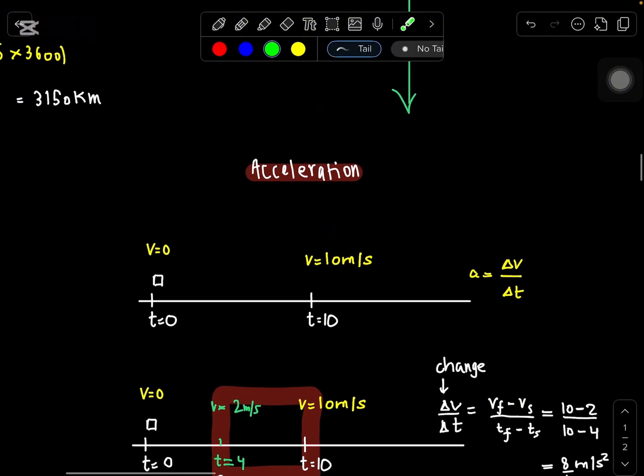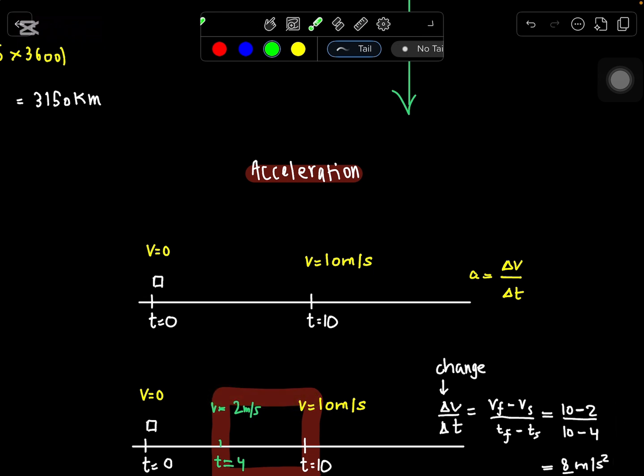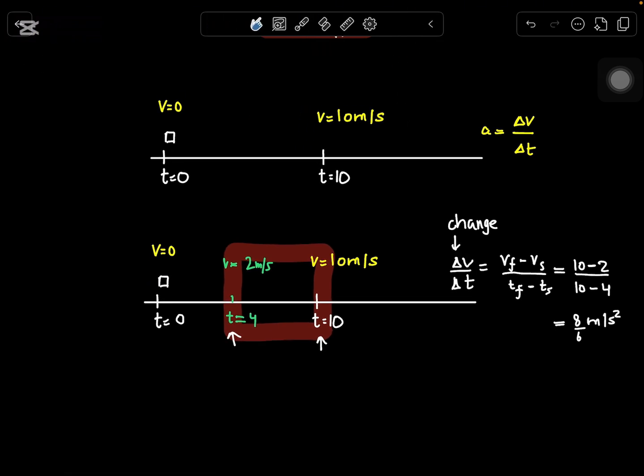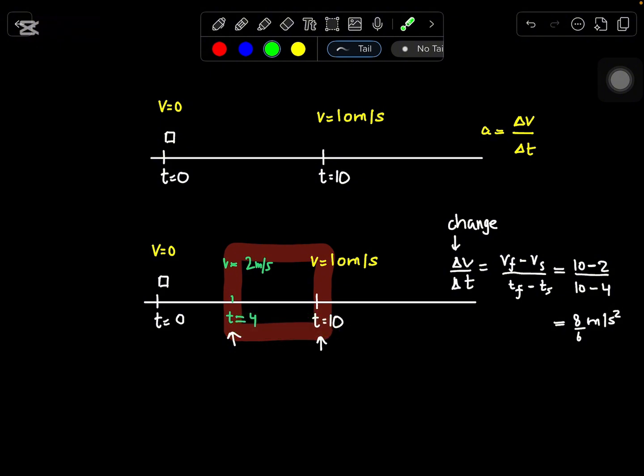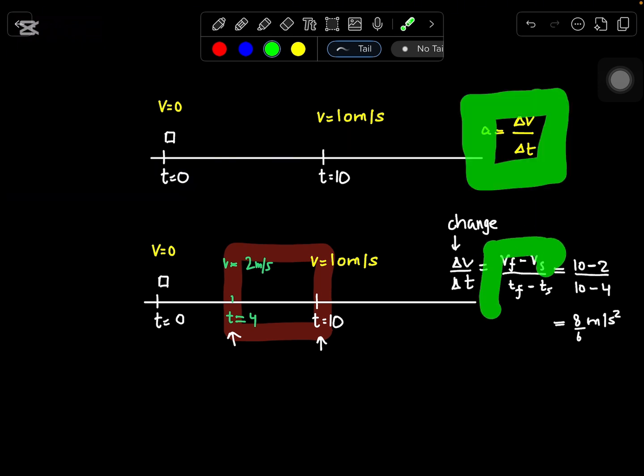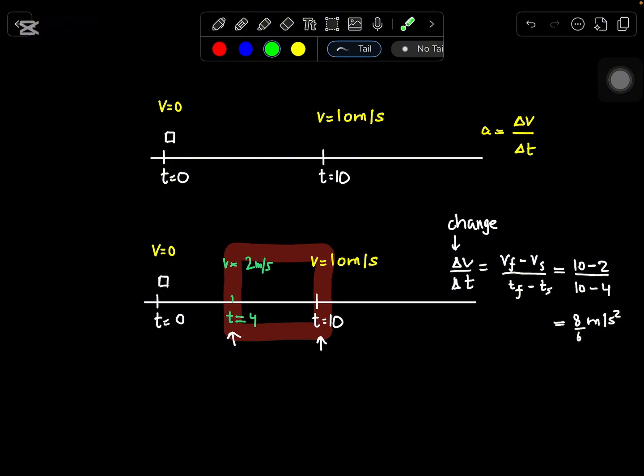So acceleration is the change in velocity over a notable interval of time, okay? Now, you can either learn the formula like this, delta v by delta t, or you can learn the expanded form, which is the final velocity minus your starting velocity divided by your final time minus your starting time. There are a few things here that would be important to remember. Okay, let's do a question first, and then I'll touch upon a few things.